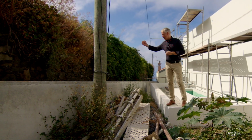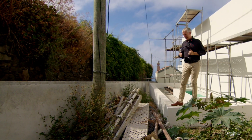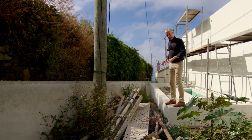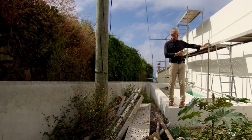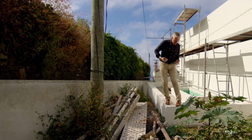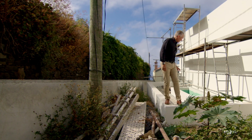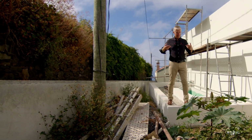The reason I mention this is because, from the lavada to where the property starts, in Madeira there's a rule: it has to be 3 metres back. However, on this occasion, because there used to be a property just here, we're able to utilise the old property wall, and that way we can extend the property and use more of the space as we come underneath here. And there's a very nice skylight. They're going to put some gravel in here as well, and it's a nice way to start going into the property because this is a big one.